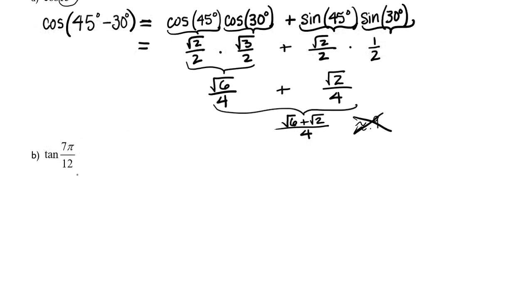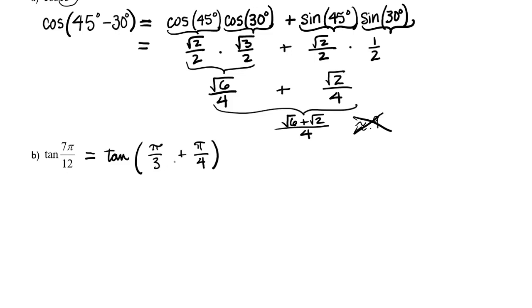Let's see if we can find the tangent of 7 pi over 12 using our sum and difference formulas for tangent. Is there a way we could rewrite tangent as a sum or difference so that it's a little easier to calculate? Well, let's see what we can come up with. I'm fairly comfortable with pi over 3 and pi over 4. Those are fairly common angles.